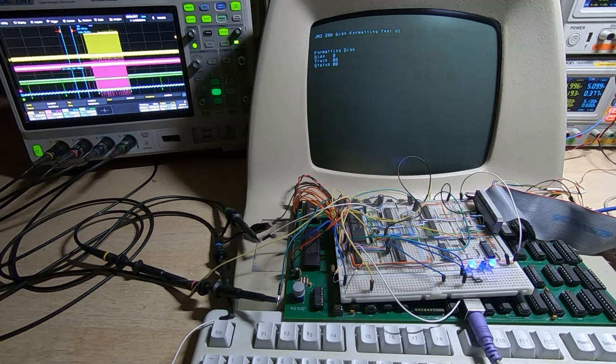I'm formatting this to 35 tracks, and the status information is just the error code or status code returned from the floppy drive controller. The number's counting in hex, so it's going to go up to 22, and then it should stop. Then we'll try reading the disk and see if the formatting has been successful.